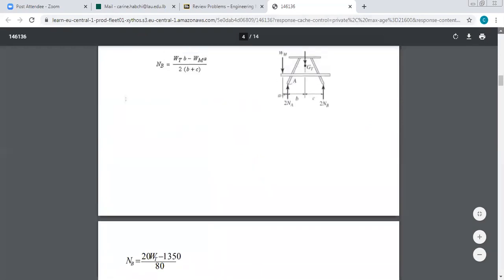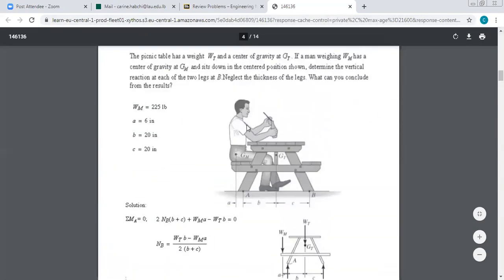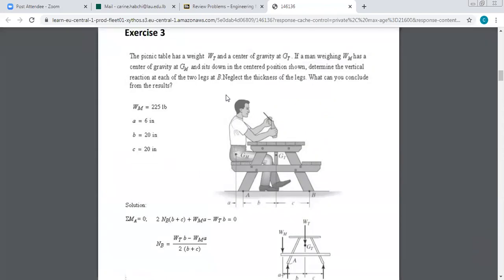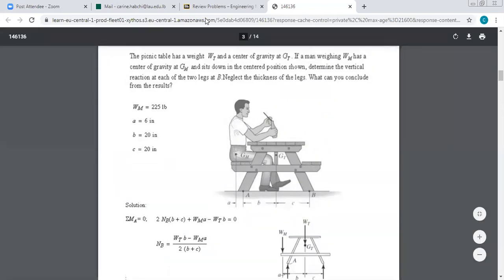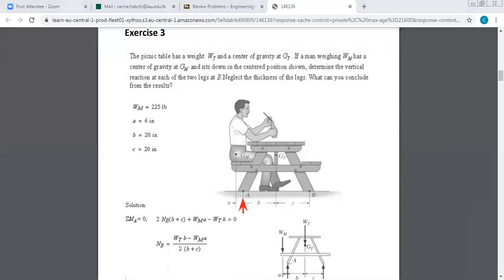Yes, because you have two legs on each side. This is the center plane we have considered here, and the occupant is just at the middle. So you can say that you have a resultant reaction due to symmetry. Your resultant reaction will be in this plane, and it is equal to 2RA here because you have two legs. And here the resultant of the two legs at this side is 2RB passing through the center plane.